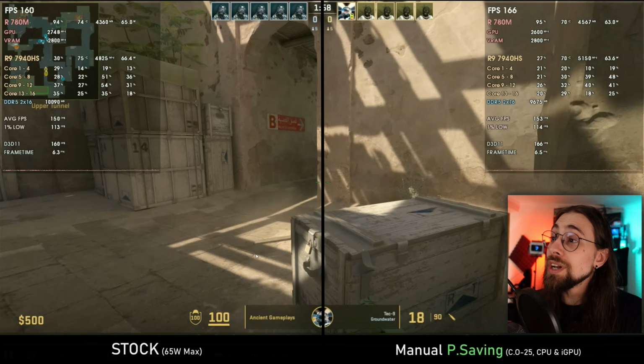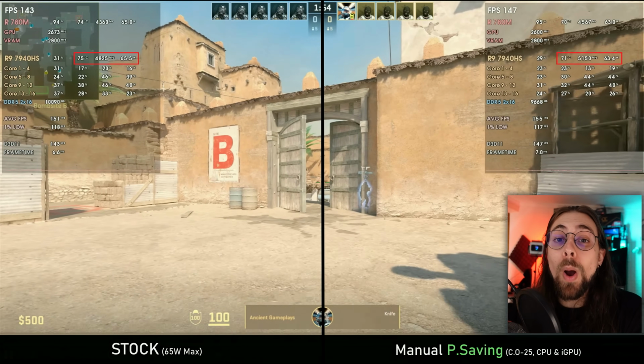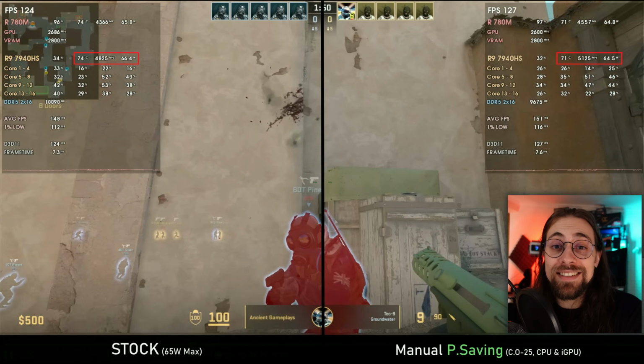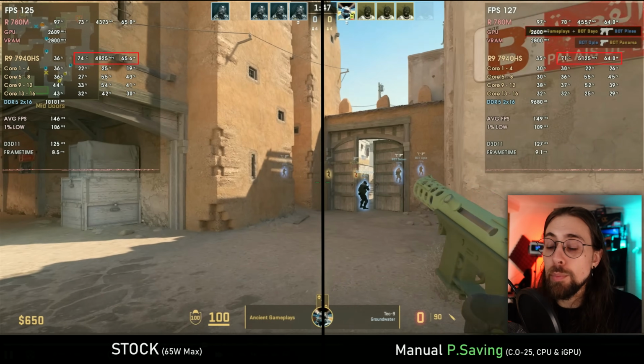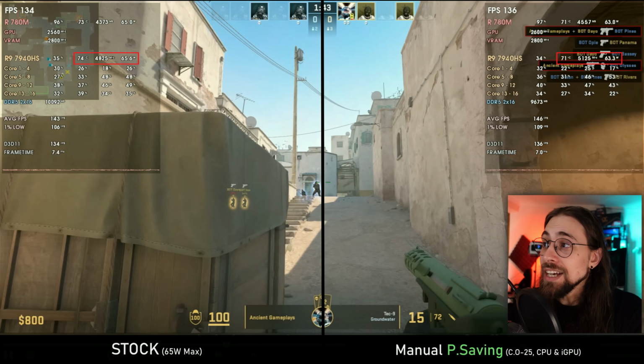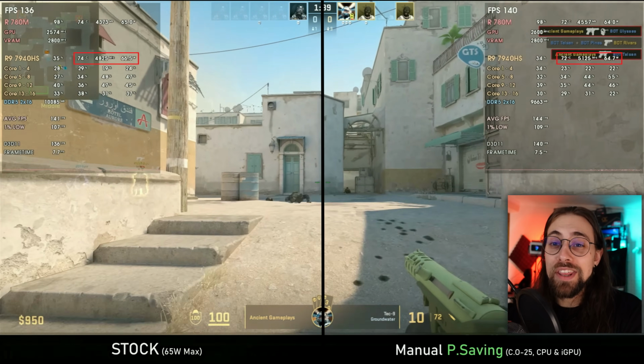But there's more. We're now using stock settings, the 65 watts max, versus a manual power saving mode that I did setting by setting, using the curve optimizer at -25 for both the CPU and iGPU. Now this is really interesting because if you look at the power draw, we have roughly the same power draw as we did with the stock settings.